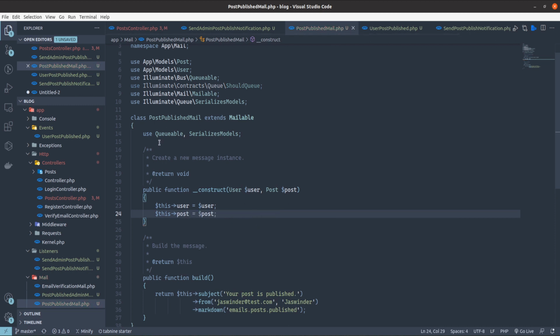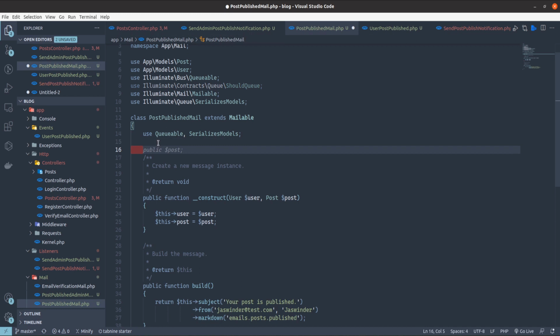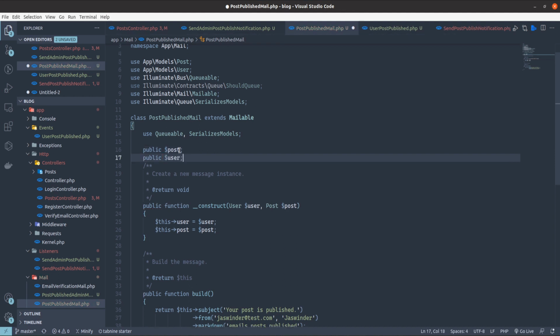Okay. And now remember, in your mail, if you want certain variables to be accessible inside the blade template, it should be public, right? It should be public variables, right? So we will declare our public variables here, $post, public $user.